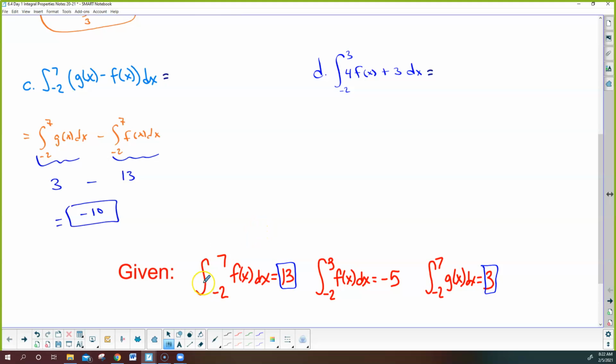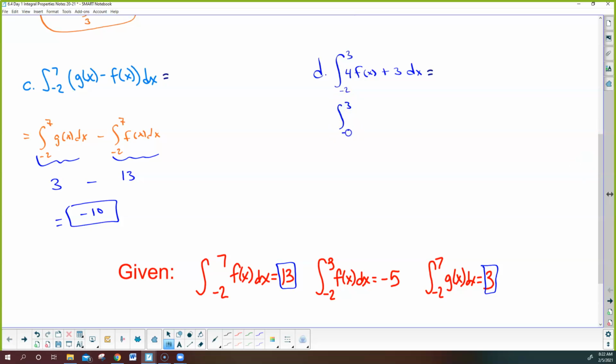This one, the last one, please make sure you are writing this down if you didn't get it. This is the one that students probably make the most mistakes on. And I believe Mr. Waffler showed this one in the video. It actually has a combination of two rules, the rule we used in part B and the rule we used in part C. We have to be careful with how we do this because this 4 is a multiplier. However, it's only a multiplier for f. It is not a multiplier for 3. So watch how I do this very carefully.